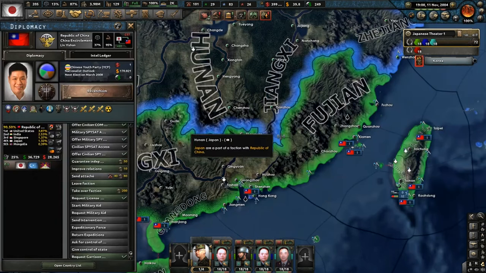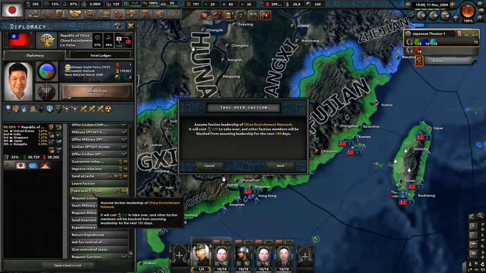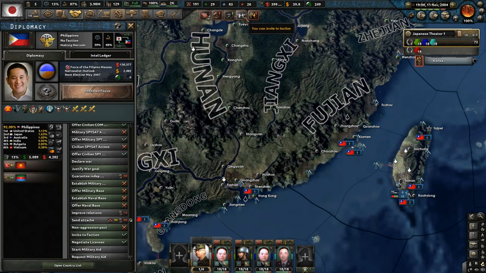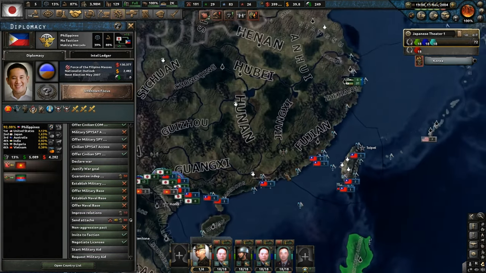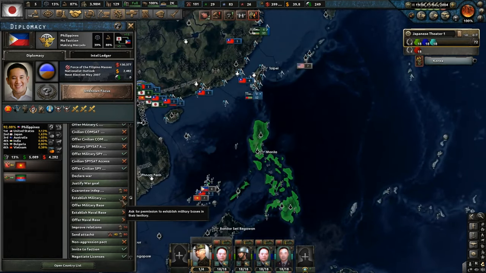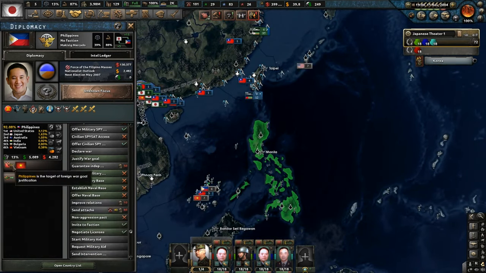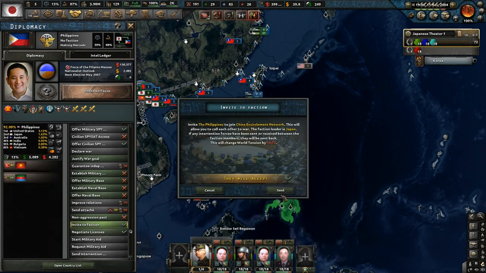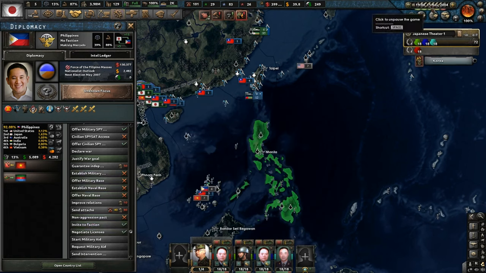So, in the last episode, if you haven't gone and watched it, highly recommend you do. We managed to occupy North Korea and China. Now we're the head... Oh, okay. So we can spend the political power here now and become the head of the faction, with the Republic of China being our allies. And we can actually invite the Philippines. I kind of wanted to conquer them.